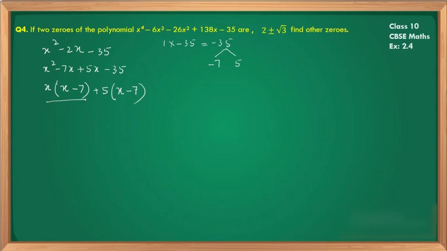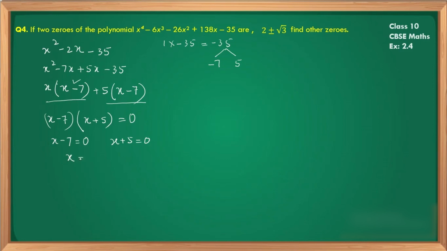Now this is one term, this is another term. In these two terms, what is common? x minus 7 is common. Now take out that. Now this is common. It has come out of this bracket. Here we have only x and here only plus 5. So naturally, these are the two factors you have, whose product is equal to 0. Now x minus 7 can be equal to 0 or x plus 5 can be equal to 0.